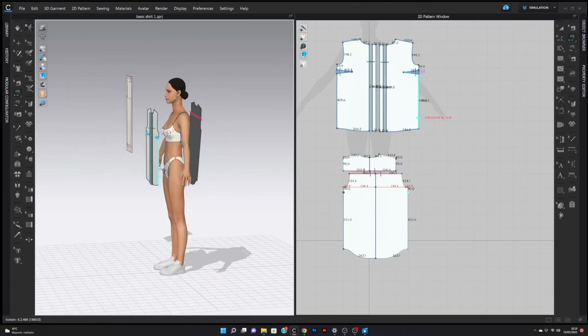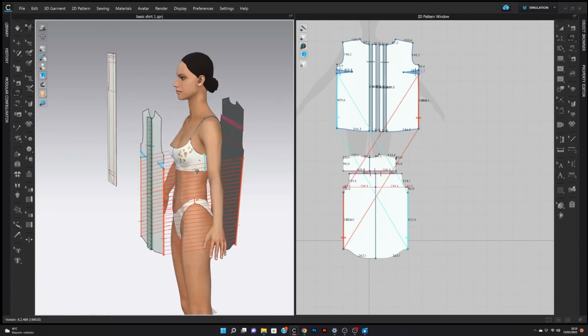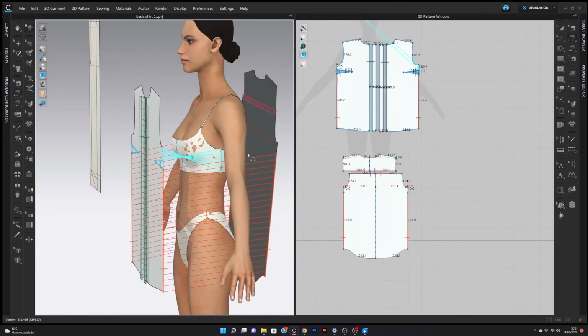I just put together the areas of the same length. Just like that. There you go.